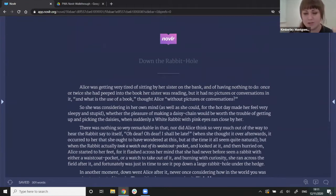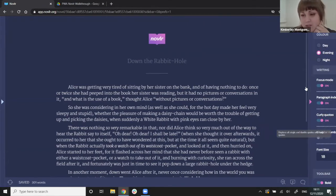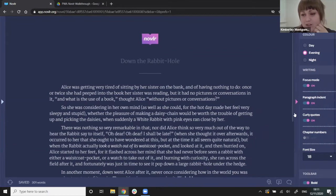So focus mode on, F10, literally the only thing on the screen is my words. I can't see any of the toolbar at the bottom of my machine. I can't see any of the top of the Chrome. It's literally just us. That's definitely my favorite way to work. For editing, maybe you don't want that on because you might be popping around doing different things all the time, but for while you're writing, it's perfect.